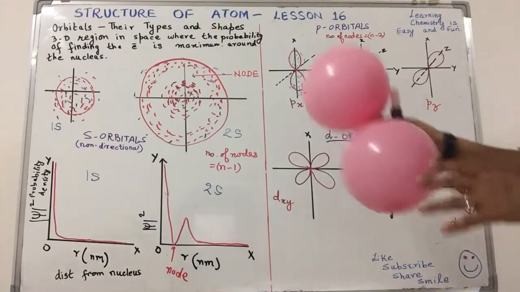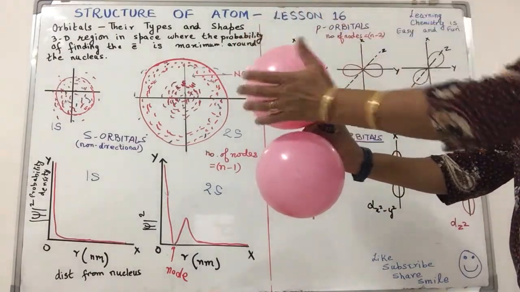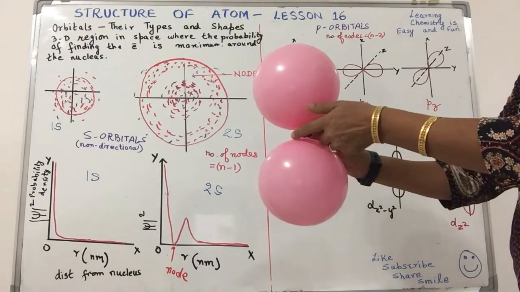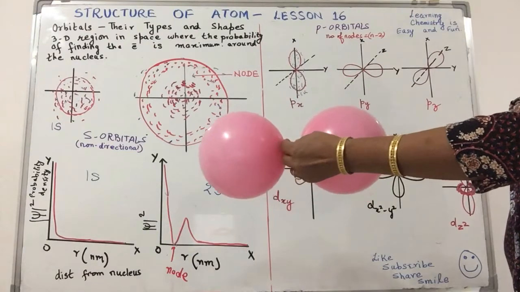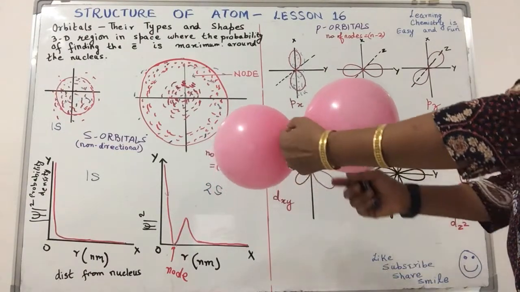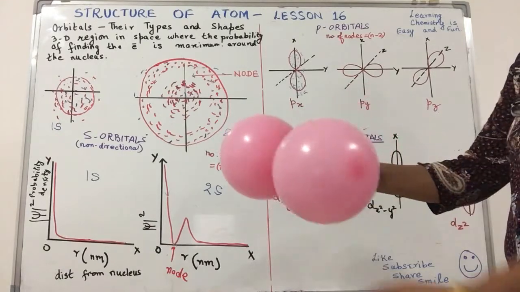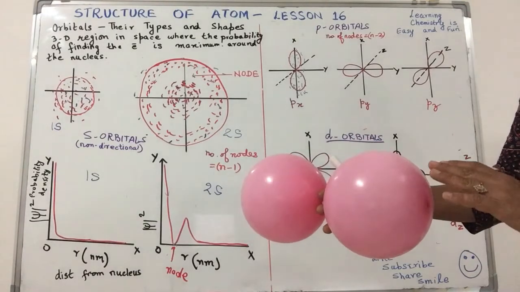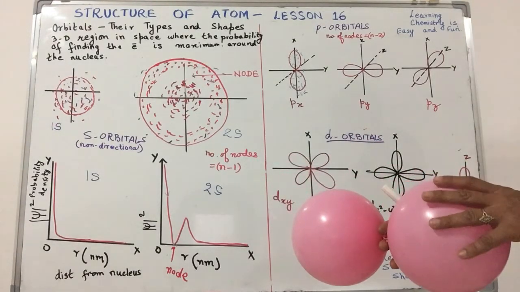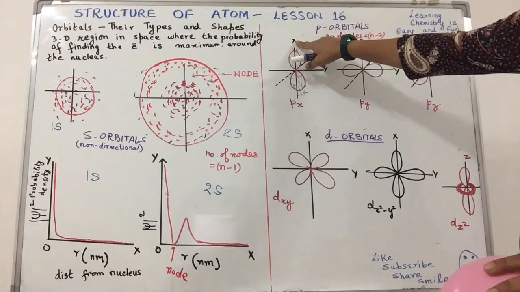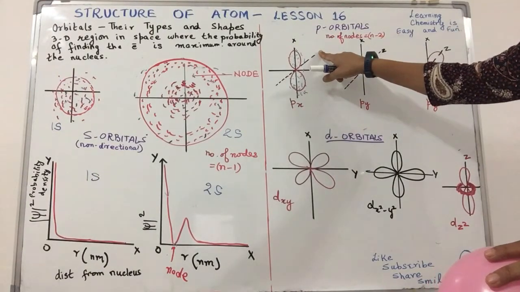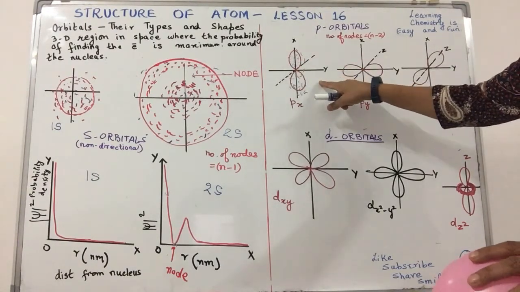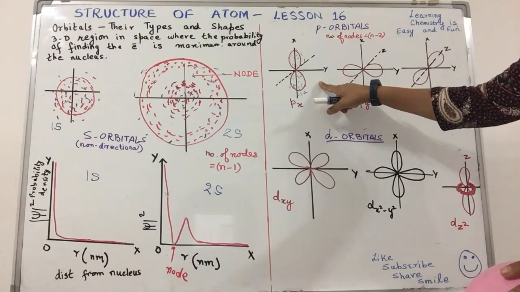So we have over here another representation. These are the 2 lobes of the px. Now if I am calling it as py, that means it's aligned along the y-axis. If I am calling it as pz, that means it's aligned along the z-axis. That's all. Px, py, pz representation can be anything. I can name this as y, this as z, and this as x. Don't get confused, because all of them are mutually perpendicular to each other.